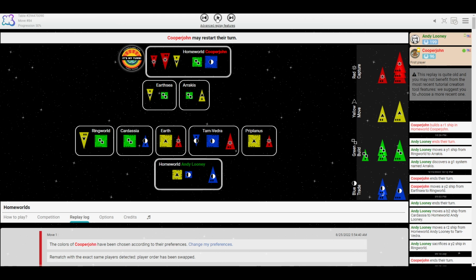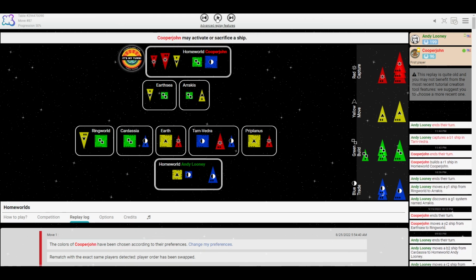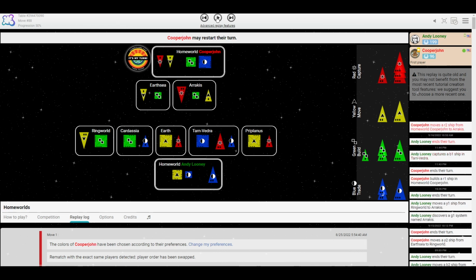John building more red. Does Andy take that little blue? He does. John pushing forward the R2. That leaves John with no mediums even in his home world. But Andy can't get a medium there in one turn.